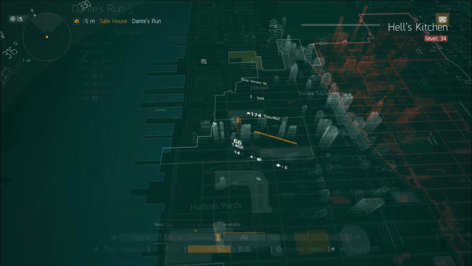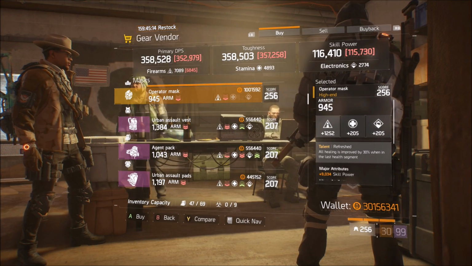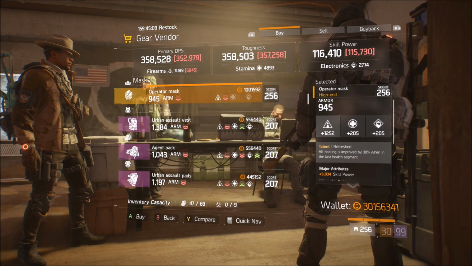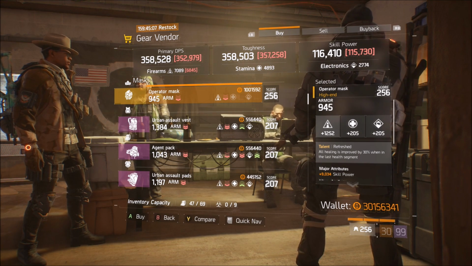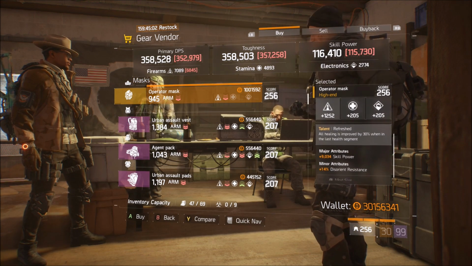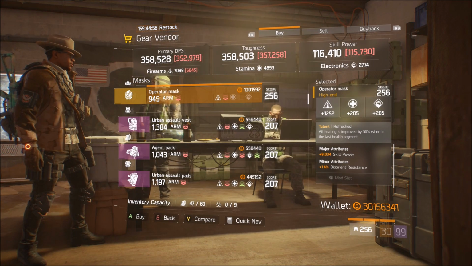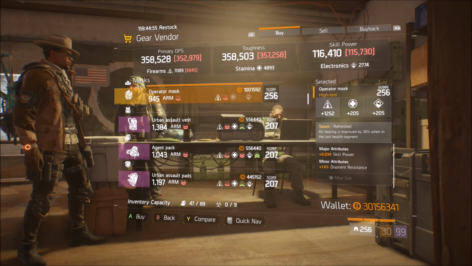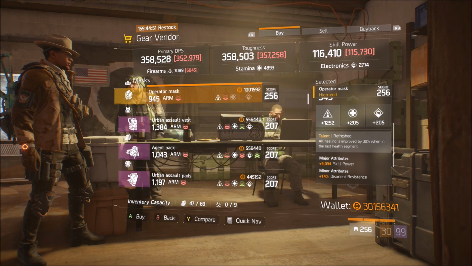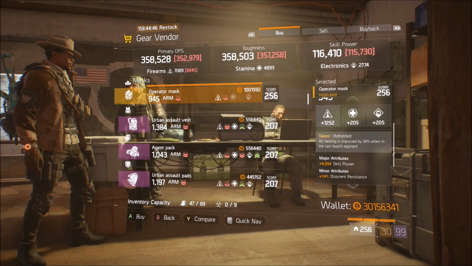Out there, Dante's Run Safe House this week, we've got this really nice Operator's Mask with the refresh talent. Now you'd want to use this one for a bit more survivability over, for example, something like Tenacious. This one's got a nice armor roll, it's got nice firearm roll, but it's got skill power and disorient resistance. So both of those are very good. Of course, if you don't want skill power as the major attribute, you can roll that away, but I actually think that this roll on its own is very good. The only thing you'd probably want to re-roll is the firearms, trying to get it closer to the 1272, but apart from that, this is a really good mask.